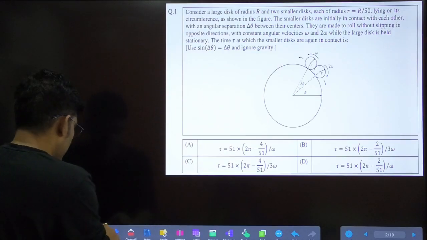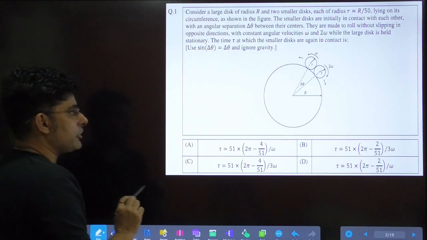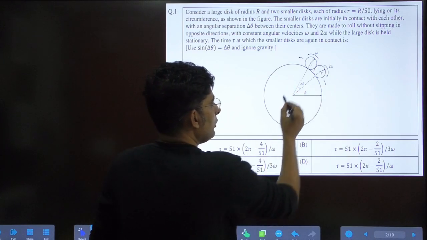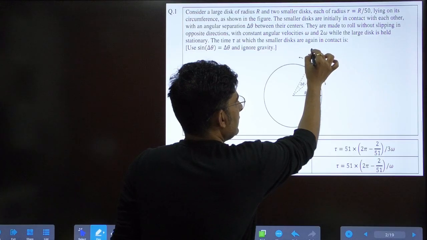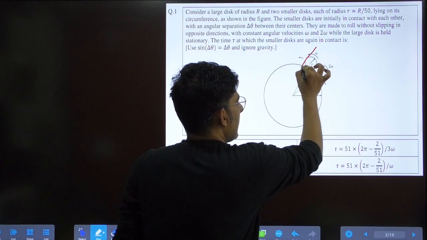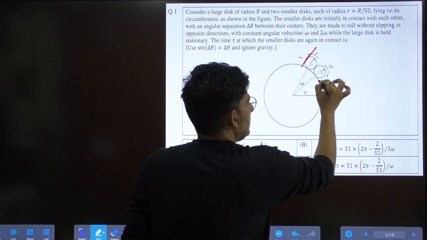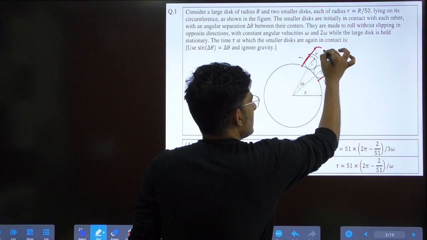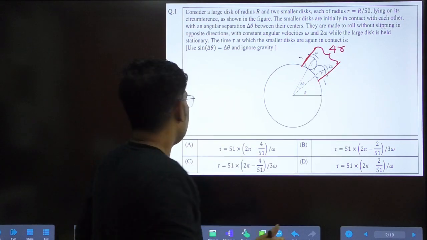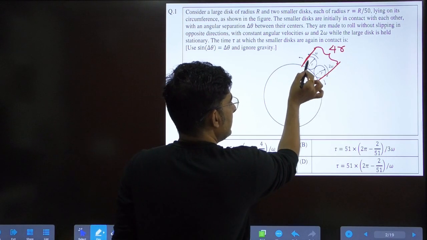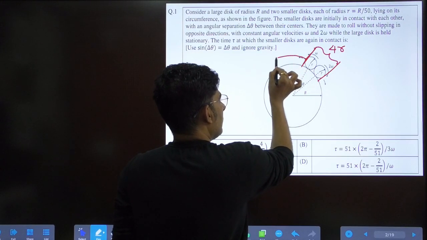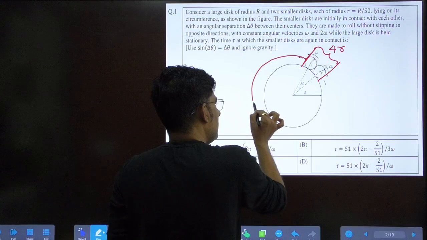So how to solve this question? This question is actually an easy question, just based on relative motion and pure rolling. Let's see how. If you see, when they will again come in contact, obviously this particular gap, if you can see, will be 4r, right? Now relative to each other, their centers will move, and their centers will trace this circle relative to each other to meet.